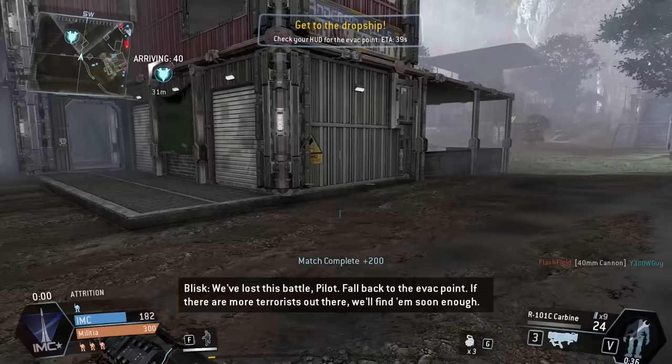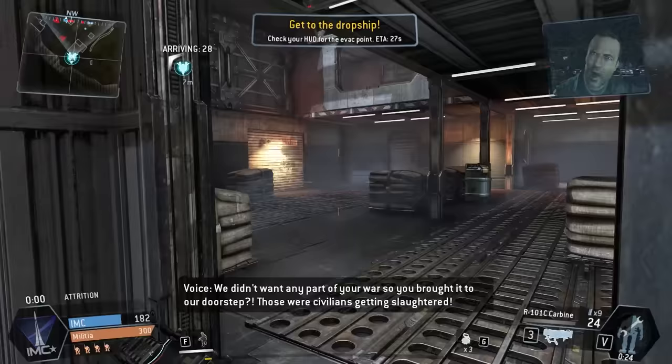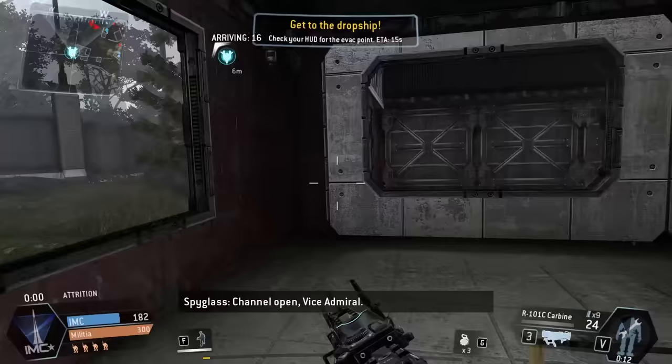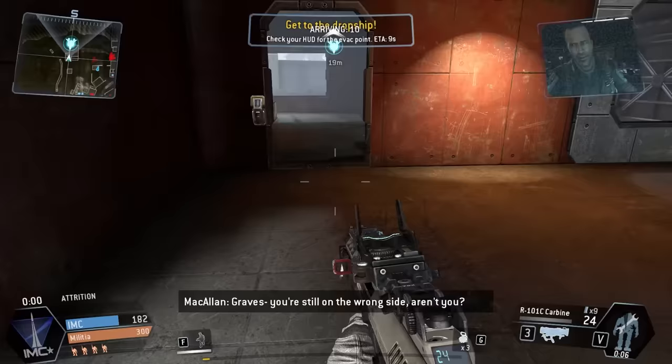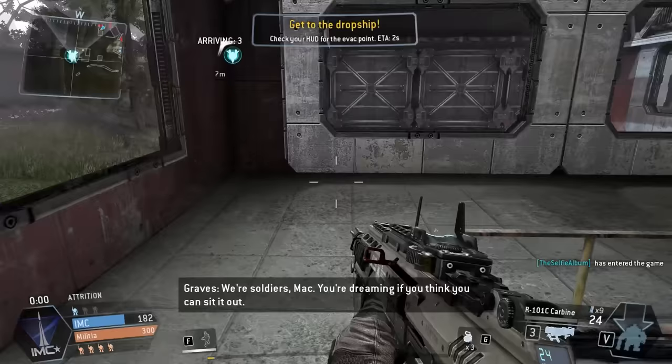Vice Admiral Graves, I have the enemy transmission. Patching in. Most of the civilians getting slaughtered. McCallum. Spyglass, open a channel. Yes, sir. Channel open, Vice Admiral. Should have stayed gone, McCallum. Graves, you're still on the wrong side, aren't you? We're soldiers, Mac. You're dreaming if you think you can sit it out. I'm awake now, you son of a bitch.